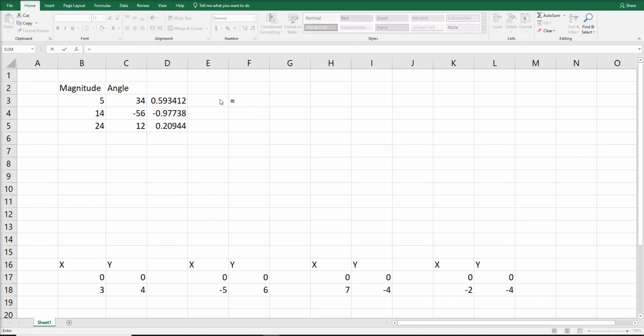Now I'm going to convert each one of these polar values into our x and y. So again, x is going to be on the real axis, so I'm going to call this the real axis. Let me call this the imaginary axis.